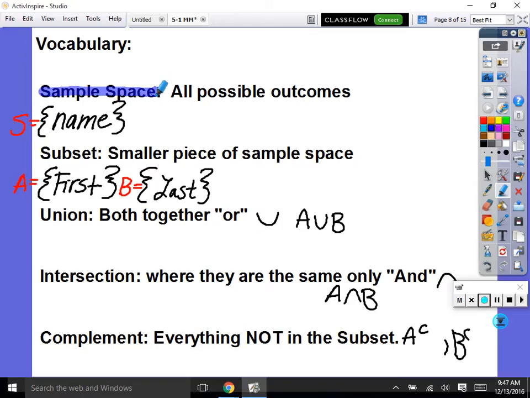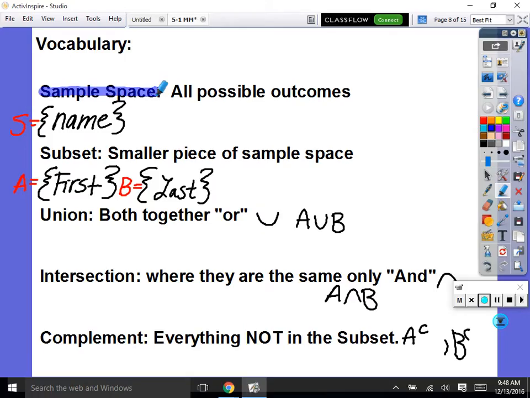So for example, if I said to you, given that we have this class, what's the probability that there's a boy in it? The possible outcomes is all of us. So there would be 1, 2, 3, 4, 5, 6 students. Does that make sense? So our possible outcomes would be the 6 students. Does everybody understand? Now let's change the problem. For example, let's say I was dealing with Westlake as a high school. I said, what's the probability that you're in Miss Christensen's class? Or well, that wasn't a very good example, because then you would be dealing with teachers, however many teachers divided by 1 of me. But sample space could be many different things. The big picture.